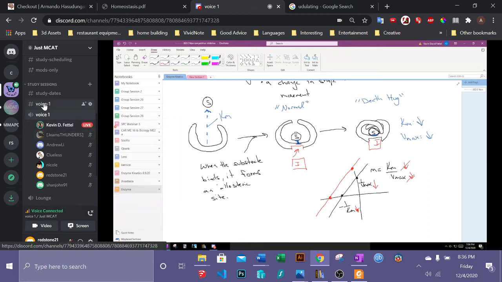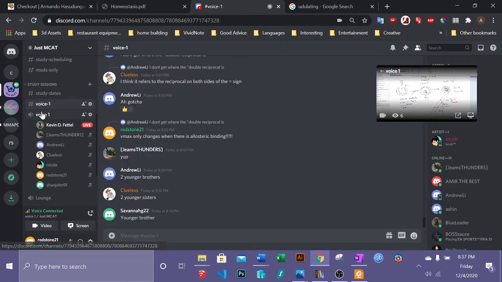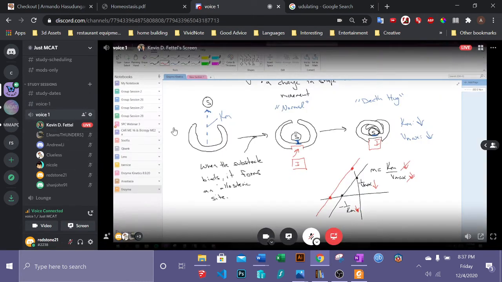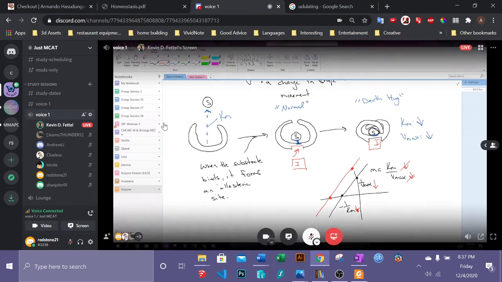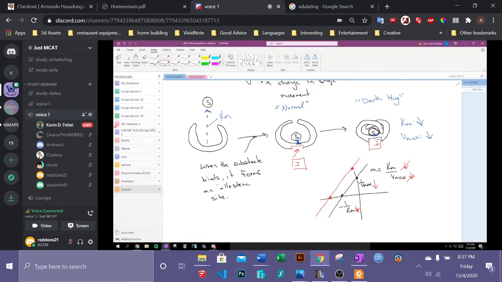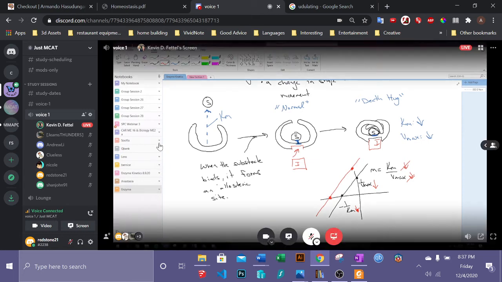So make sure you draw these out a couple times and really understand what these mechanisms look like, until you can see them in your mind's eye. Really understand what Km and Vmax do, and if you can do that, then you can quickly draw this out on a plot without any trouble. And so these are going to be like gimme points. When you see this on the MCAT, you're going to put your hands together, look up in the sky and say, thank you, MCAT gods, for giving me free points. Now, you will get 90 to 95% of these problems right.